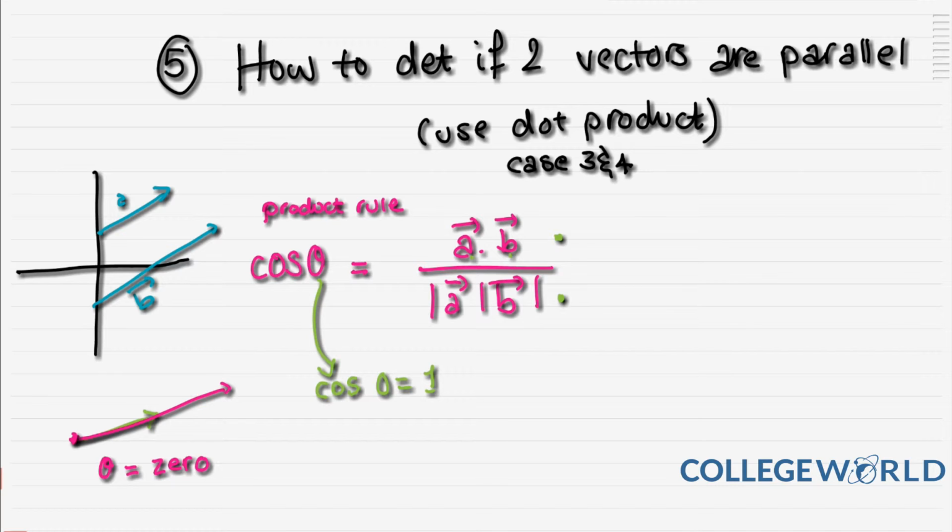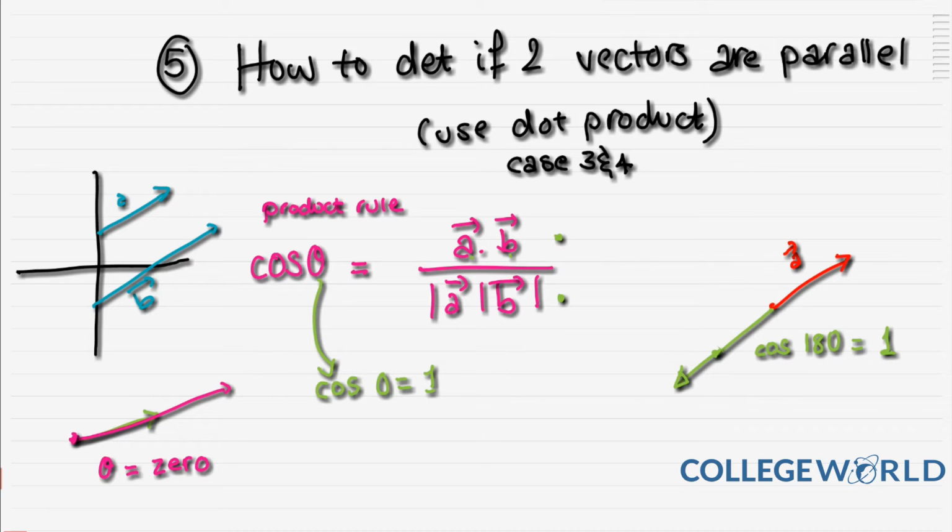Another thing is, parallel vectors can also have an angle of 180 degrees between them. So if we're comparing A here, and instead of B we're doing negative B, we know that these two are still parallel, but with lambda being negative. This means their cosine here is going to be of 180, and it's still going to give you the magnitude of cosine 1, so cosine 0 or cosine 180 gives 1 in magnitude.